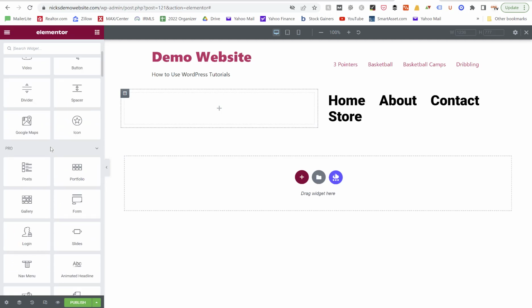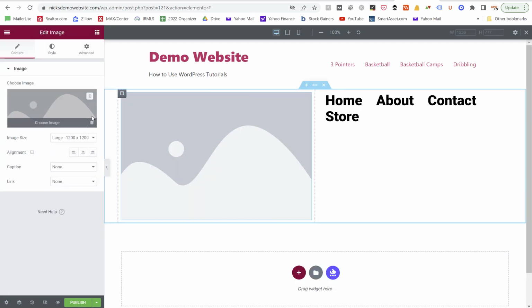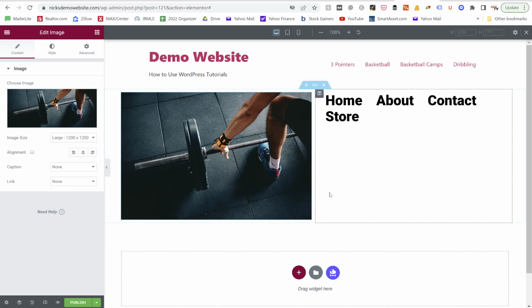Or what I also can do is I can go here and just grab like an image, and I can pop the image in. Now we can choose our image. We can go back here, select this if we want it to be our logo. All right. Now again, this is just for illustrative purposes. I would create an actual logo, but I'm doing this to save some time here.